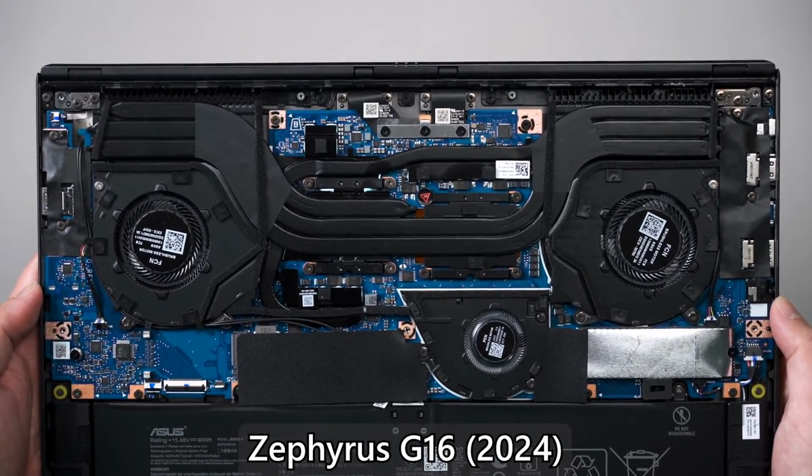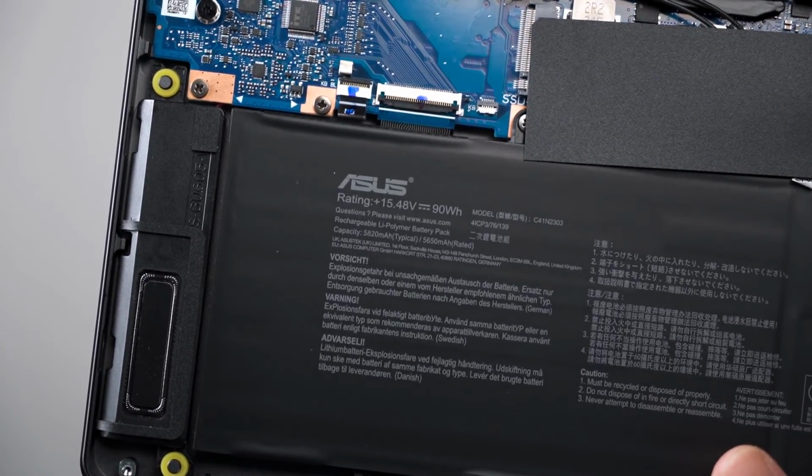One more thing I also realized when I had the laptop open is the battery capacity. G14, 73 watt hours. This G16 one is 90. Can't really complain much. Do they have any extra space for more battery for the G16? No. The battery is very flat and wide. I think they have pushed to the limit for this one, because there are some thin and light laptops that offer like a 99 watt hour battery. I can't recall, but there are options in the market. But it seems like ROG has decided to keep with this form factor, and 90 watt hours is their maximum. I think it's okay, not a problem.